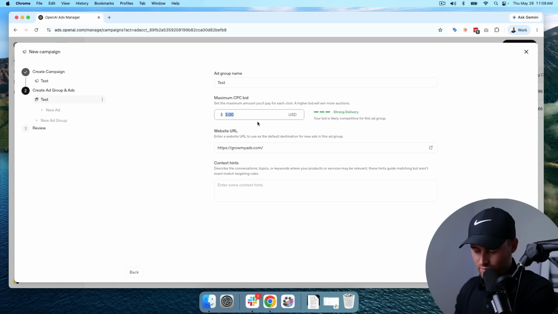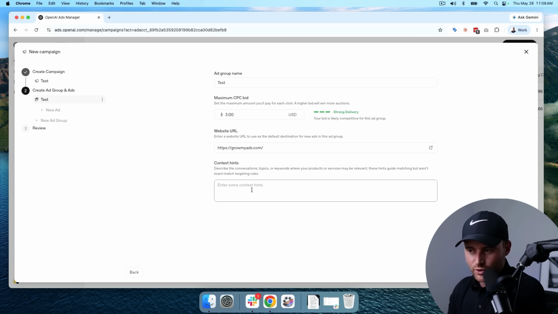I'll talk about how you target within their campaigns here in a second. But on Google, if I were to go after Google Ads agency terms on Google Ads, it's going to cost me $100 to $200 plus per click. So it's very, very expensive. They don't even know what we're trying to target down here yet. And immediately it's just saying, yeah, 3 is a strong delivery.